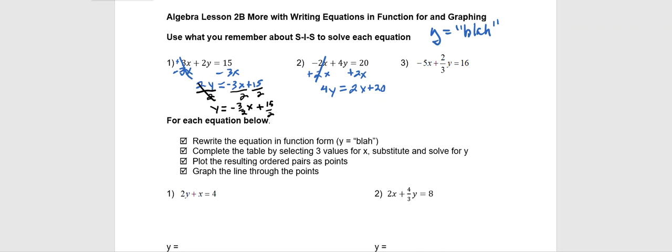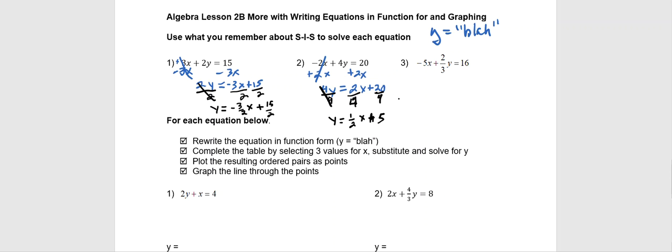We now need to finish solving for y by undoing the fact that it's being multiplied by that coefficient. So we'll divide everything by 4. So the 4's cancel. I'll get y. In 2 over 4, we can see that reduces. We can leave it in fraction form. We can say 1/2 x plus, and we know 20 over 4 reduces. If we can reduce to an integer, we'll do that. That becomes plus 5. So y equals 1/2 x plus 5.